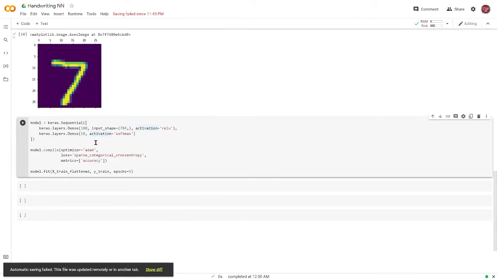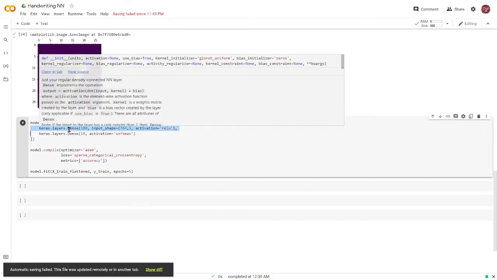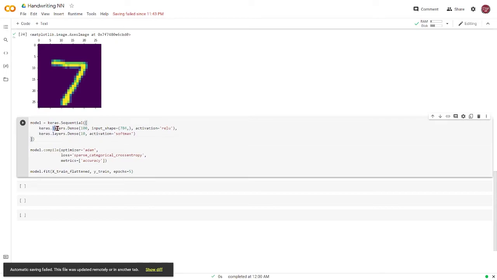So now we get to the model part. And you can already see how insanely simplified this is. Imagine you were trying to learn how a neural network works, and you just saw this: Keras.layers.Dense 100, input_shape equals 784, and activation equals ReLU. Like, what sense would you make out of that? Well, we can start making sense out of it because we know it's talking about layers. Dense refers to the layer size, pretty much. And so we understand that it's giving it 100 neurons in the first layer. It's referring to sequential layers, so layer after layer. So the first layer will have 100 neurons.